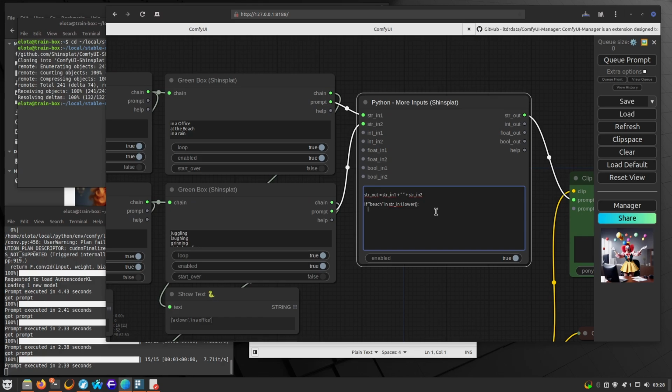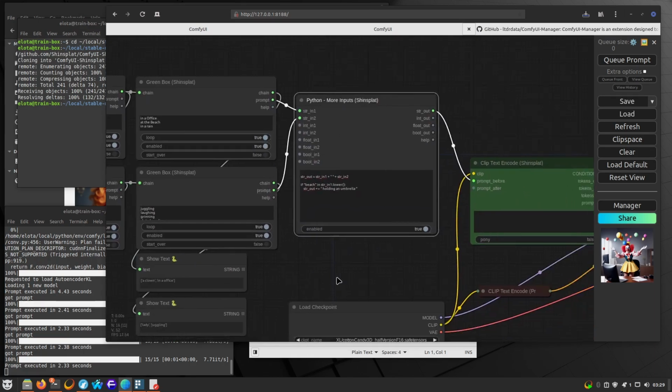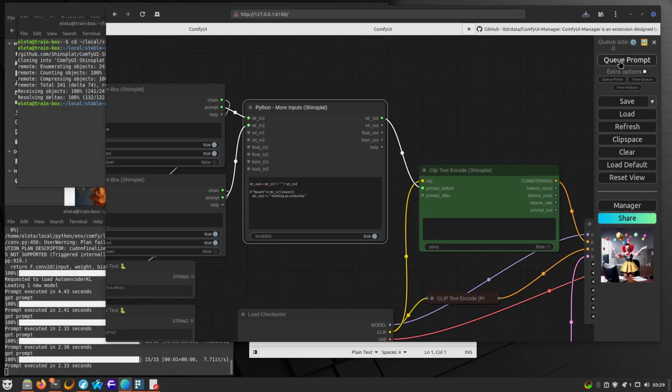So, then I will change. I will concatenate. I will say string out plus equals. Just add something to make this really quick. Plus equals. What would they be doing? Holding an umbrella. And we might have to prompt this. We might have to hit the prompt a few times. And I'm going to put some spaces around this. I don't know which one is best, before or after, and I'll just do both sides. And prompt that and see what we get.